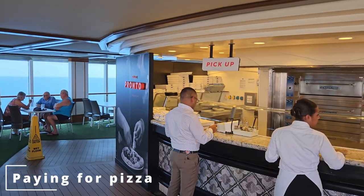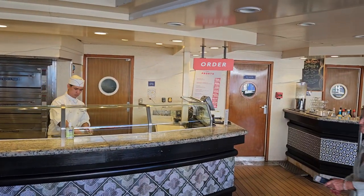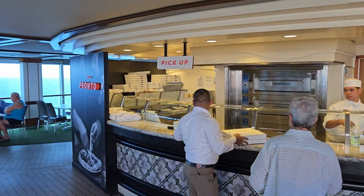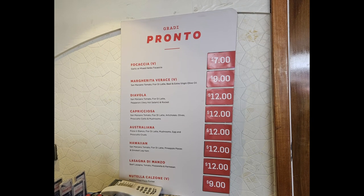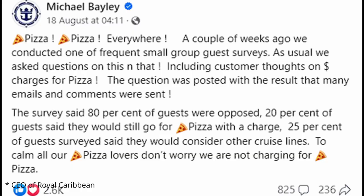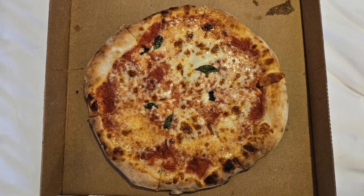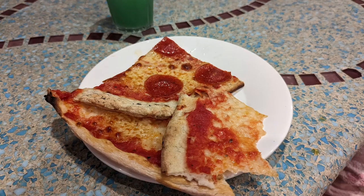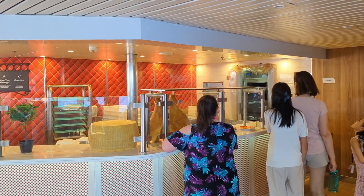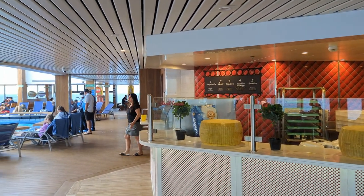My next dislike is paying for poolside pizza. On P&O, the pizzas were made in conjunction with Melbourne chef Johnny Di Francesco. What disappointed me was that on the Carnival Splendor a few months before, the pizza was included in your fare and you could get as much as you wanted. The same goes for many other cruise lines including Royal Caribbean, who have even publicly said they won't be charging for pizza anytime soon. I didn't think the paid pizza tasted that much different — the only difference was that the base was a bit thicker on the Encounter. It seems like they were trying to get money out of you for something the competition gives away for free.